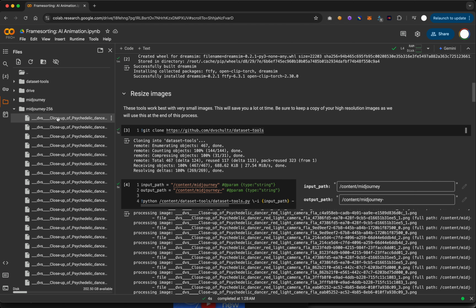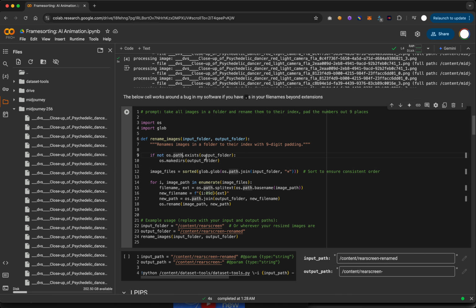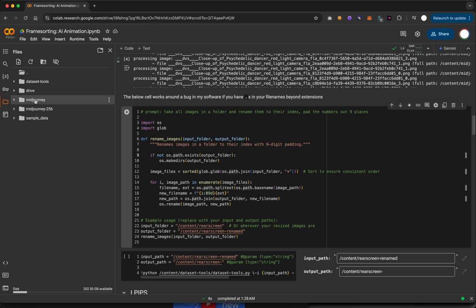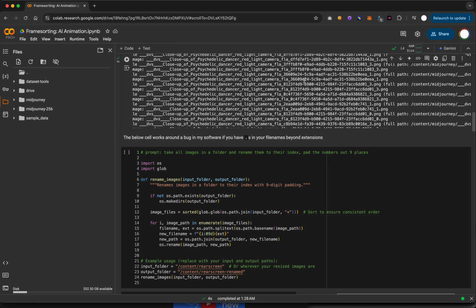If you only see like one file in here, or not the total number of files you were looking for, there is another cell down here below. What this does is it takes all of these files and renames them to be something else. So it'll basically rename them into just being 1, 2, 3, 4, 5, 6, 7, 8, 9, 10. That will bypass this sort of problem with your renaming. Since it didn't work for me here, I'm just going to leave it as is. But if you do run into issues, just DM me, we can figure that out. But yeah, if there is a period in the file name before the extension, this library is kind of messed up. So maybe I should fix that, but who knows when I'll get to that.